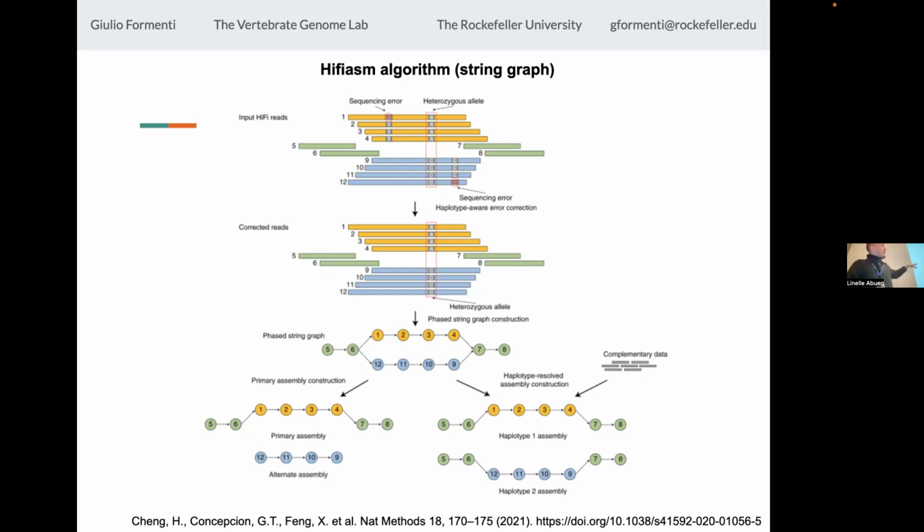But the problem is that if the SNPs that you find are at a distance on average that is less than the read length, that's enough to connect them and essentially create a chain of SNPs that allows you to walk entirely the genome side to side for each chromosome, okay?